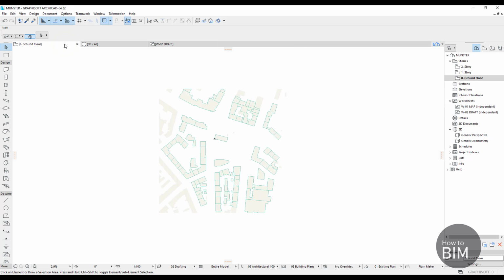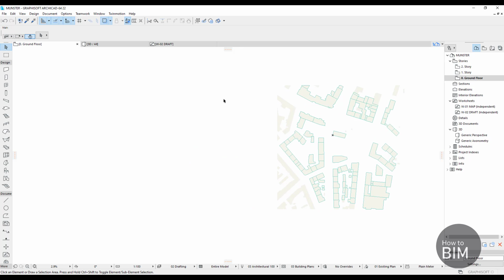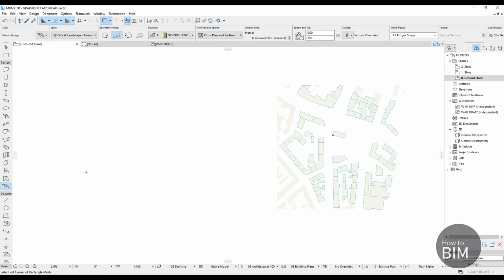So we open the ground floor, move our buildings aside, and we will click on the left side under design tools. The last element is the mesh tool. So I click on the mesh tool, and what happens is that at the top you can see we have different geometry methods than we had in the slab tool.